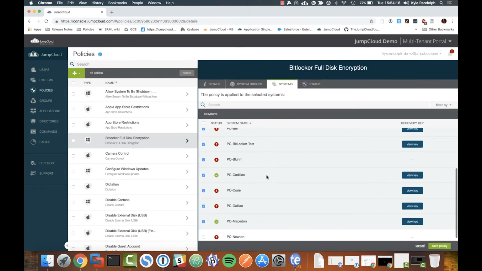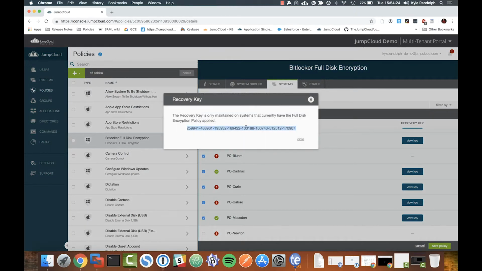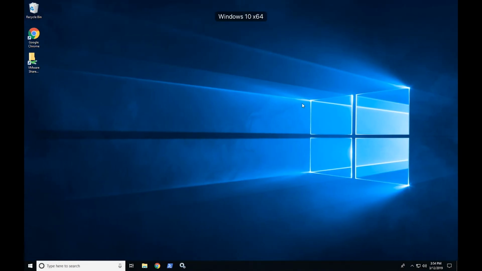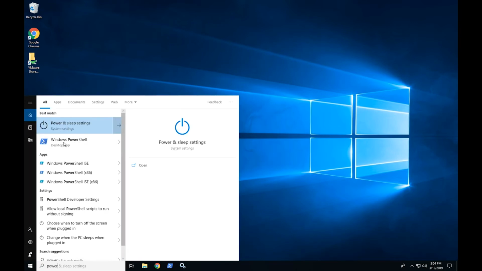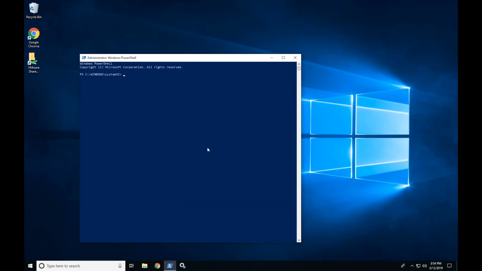And then if we move over to our system section, we can now see our numerical password for the machine. Nice thing is on this side, there's really no prompt or extra work that the user needs to do on the machine. We're just able to come in and get the numerical password or recovery key and surface that in the JumpCloud platform.